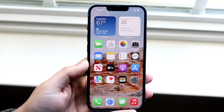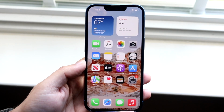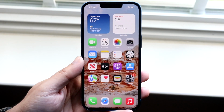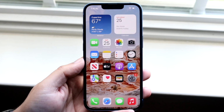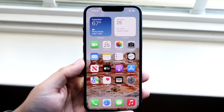Now, the second thing, this is a new feature for not only iPhones, for the iPhone 13, but also for iOS 15 users and iPadOS 15 users as well. And this is making a backup, a full backup of your iPhone completely for free. And it pretty much makes a backup of everything on your iPhone. Now, it's only a 30-day backup, but it can still save you. And if you do it every once in a while, it can definitely save you for sure.